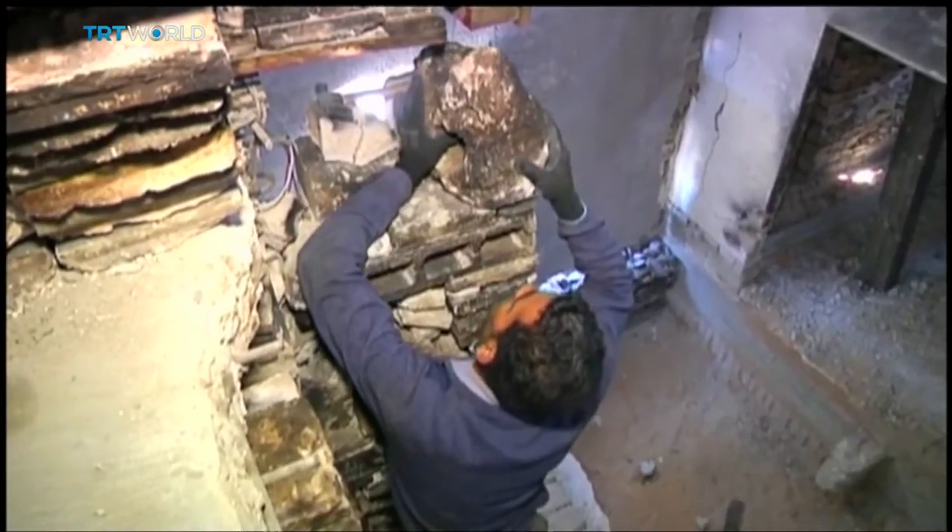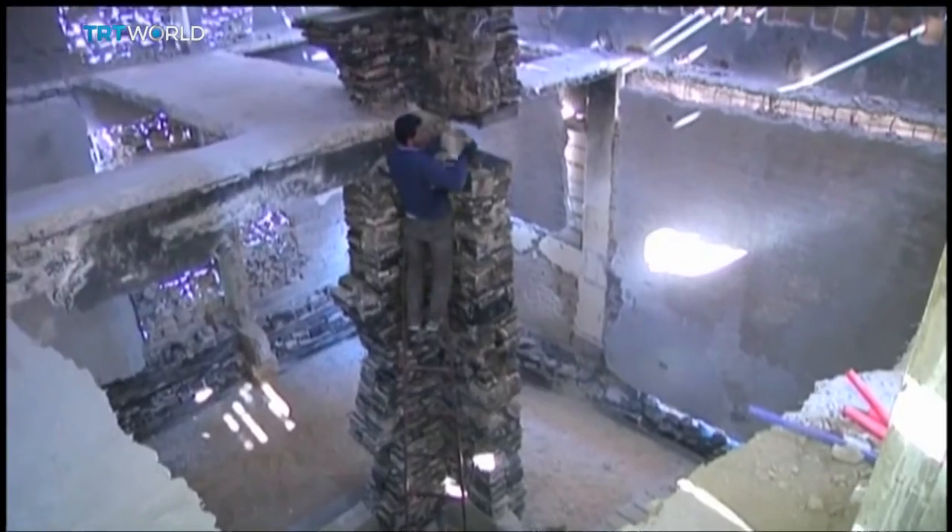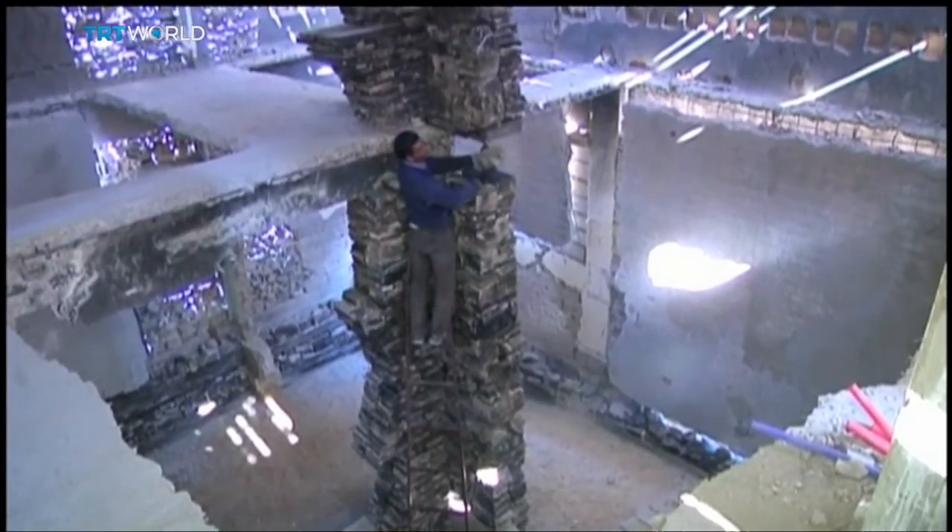Her assistant hopes the artwork sends a message about the Gaza Strip: 'My message to the Palestinian people is to come here and look at this beauty. We, the people of Palestine, despite the blockade and the war and all the wars that have taken place, we still love art and beauty and we love life.'